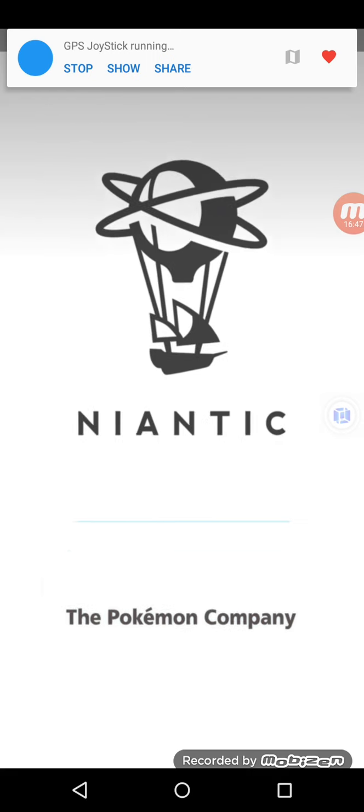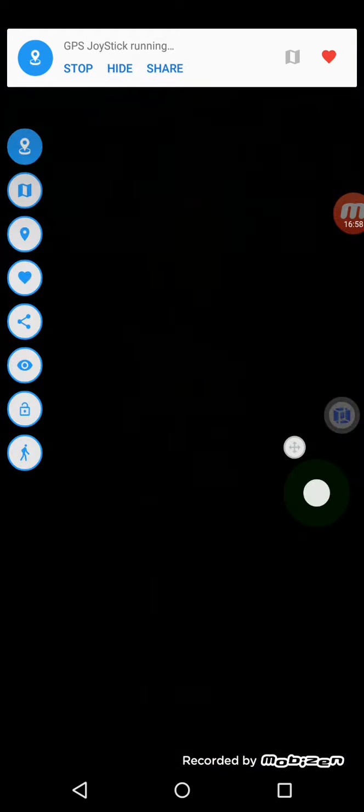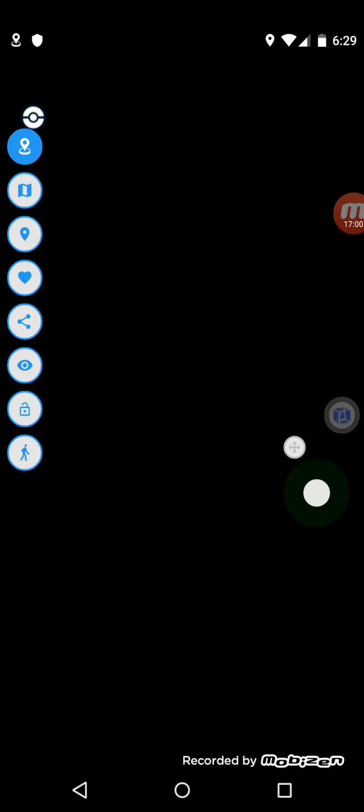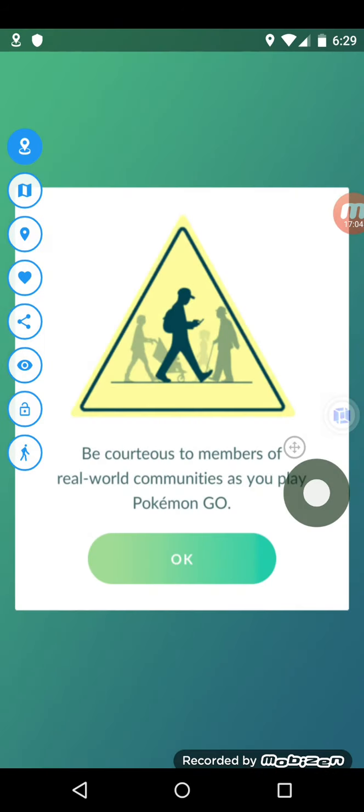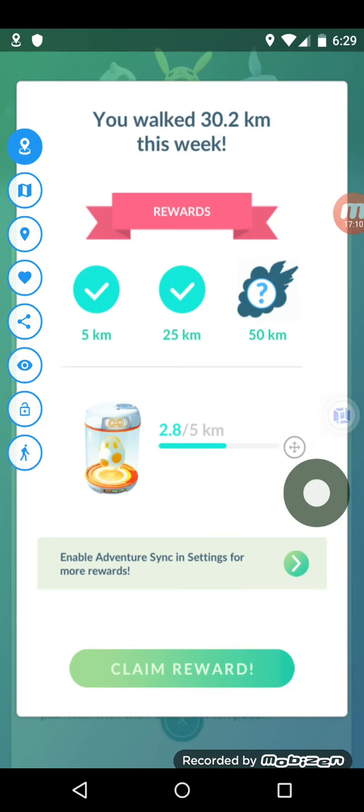This is just so that Pokemon Go can't take a screenshot of you cheating, of course. So that's the main reason you have to hit Hide. And then you can click Show after that, and then you can swipe out of the thing at the top. And now, as you can see, as soon as it loads in, you will be at wherever you spoof to, which for me is Pier 39.